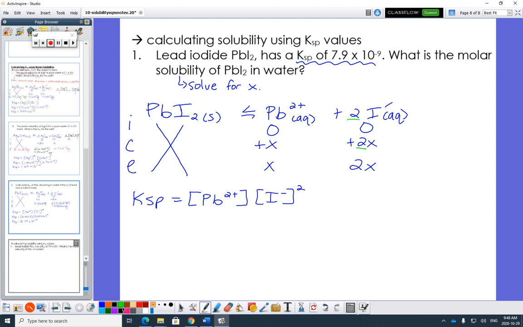Similar to yesterday, if you prefer to write it, it's like I plus C. You can do 0 plus x, but really, we ignore the 0, right? But you can write it in there. It's not going to affect anything. The 0 doesn't do anything, but we're always going to have zeros, because we don't have any ions to start with.